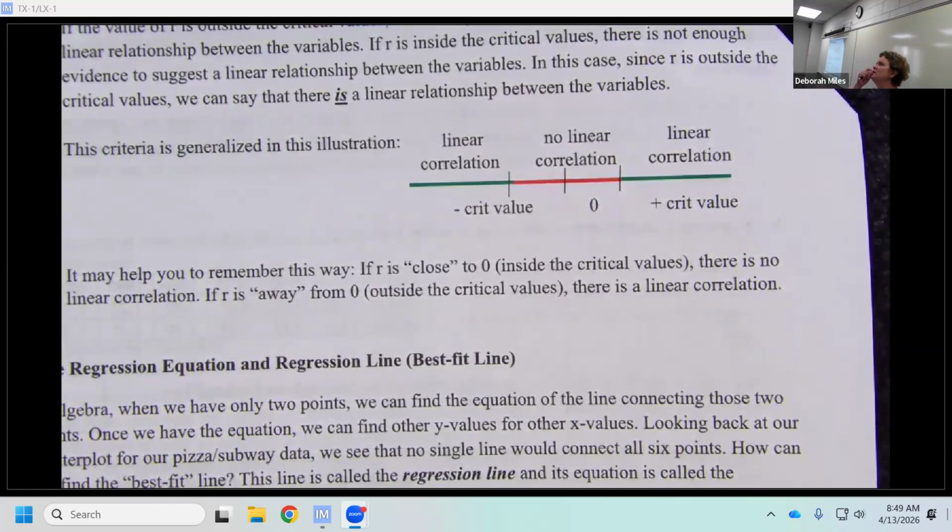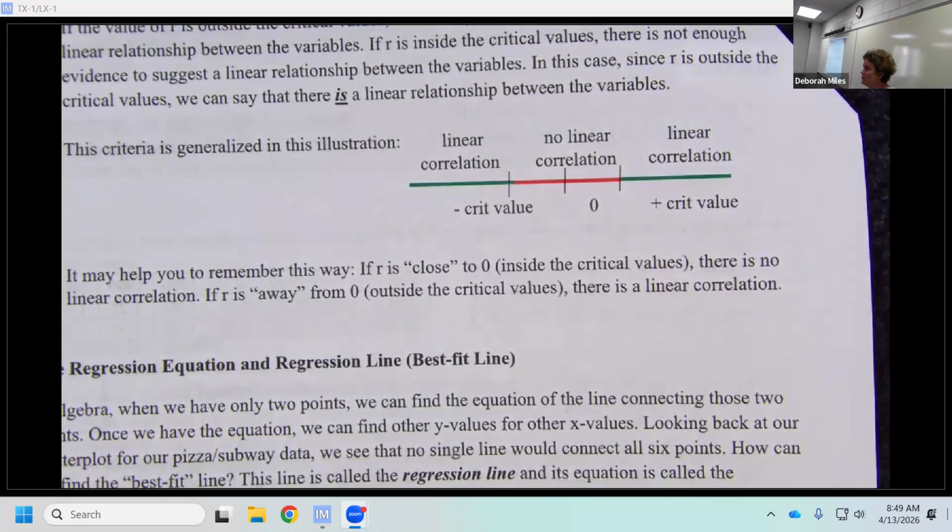Now, speaking of equation of the line, what's that y equals mx plus b form? What's that called? Anybody remember? What's that m stand for? Slope. And the b is the y-intercept. That's called slope-intercept form in algebra. Well, our calculator is going to give us the m and the b, the slope and the y-intercept, and we're just going to plug it into slope-intercept form. We don't have to have a formula for finding m like we do in algebra.